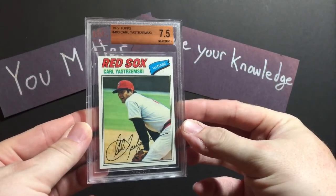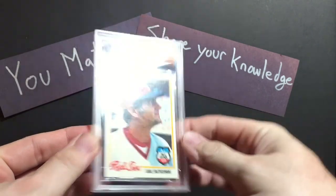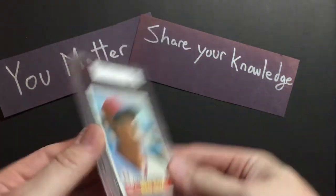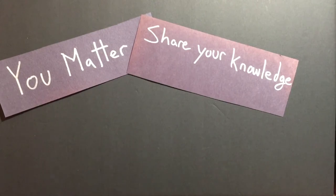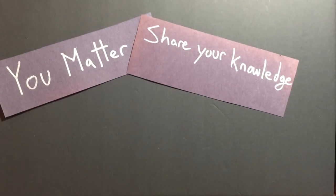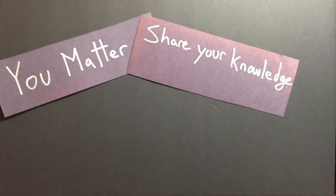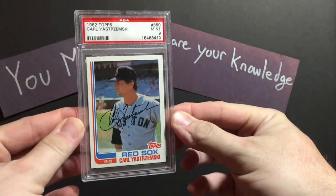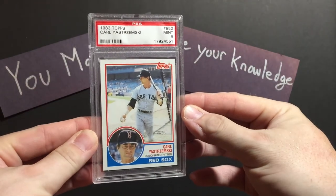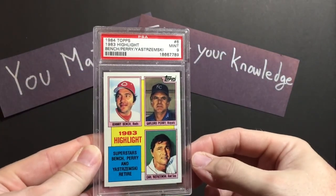'77 Topps. '78 Topps. '79 Topps. It's about when I started seeing him play. '80 Topps. '81 Topps. '82 Topps. '83 Topps. And finally, the '84 Topps highlight card with Gaylord Perry and Johnny Bench.